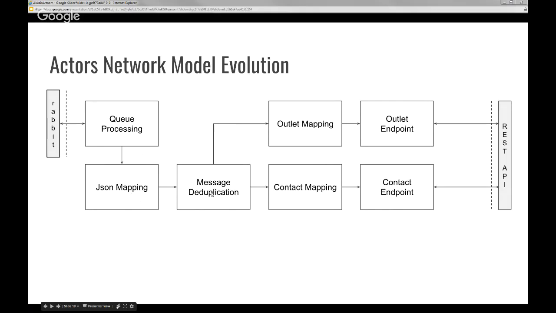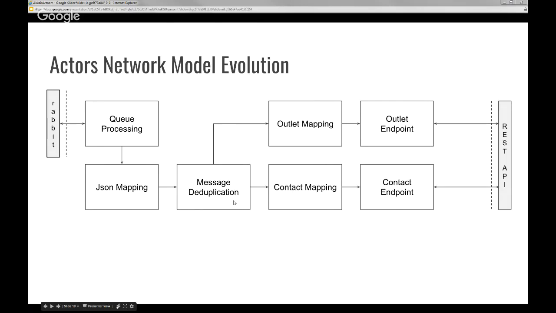So when this actor receives an outlet message, it just forwards it here. But for contact messages, it calculates an MD5 hash of the message and remembers the value for that given contact from the previous message, and can decide whether the message is a duplicate or not.